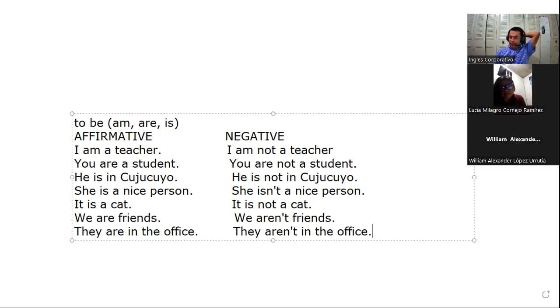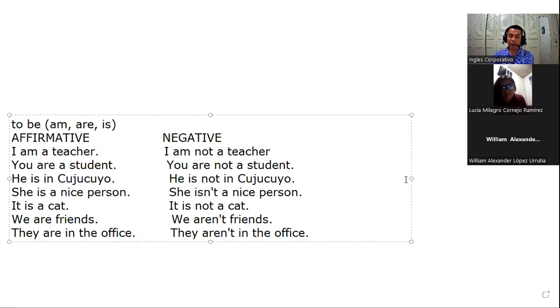Ahí estamos, miren. El verbo to be, repito, es algo pasivo. No es que usted haga algo, que usted corra, que usted coma, no. Aquí es usted es o usted está en un lugar, ¿sí? ¿Y cómo hacemos preguntas con esto? Bueno, le cambiamos el orden, en lugar de decir you are, decimos are you.